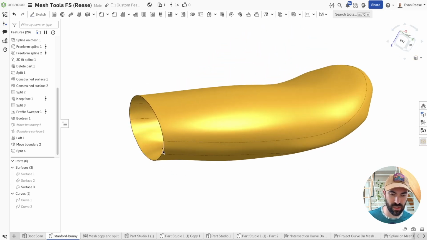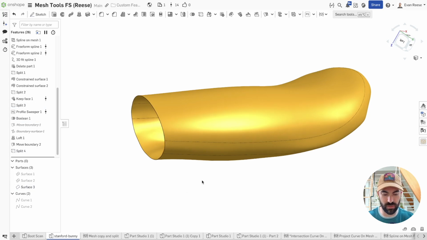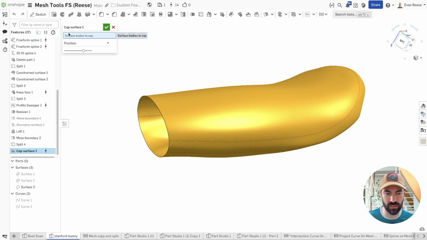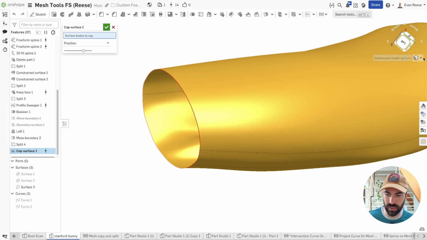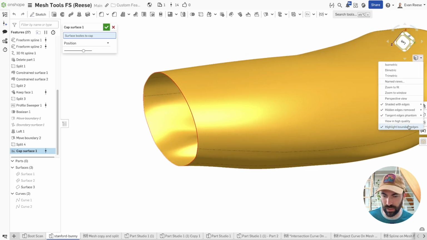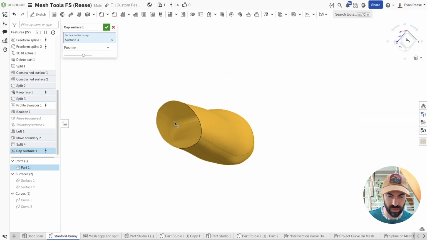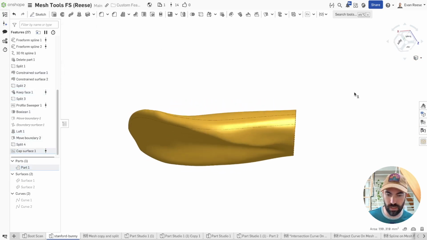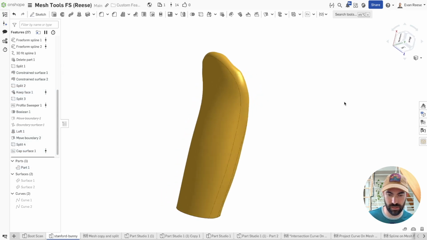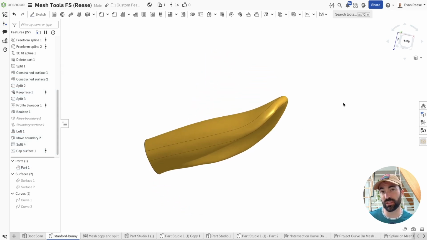And so you could finish it off with a fill feature, but I actually have a custom feature that I made that basically does a fill. It's called cap surface. So if you have a surface and there are any open edges, like if I highlight boundary edges here, these ones will be red, it'll find all those and then just do a fill. So in this case, I can just click the surface and it will cap it off, make a solid, and you can choose the continuity there. So yeah, that's how I would approach an area like that.